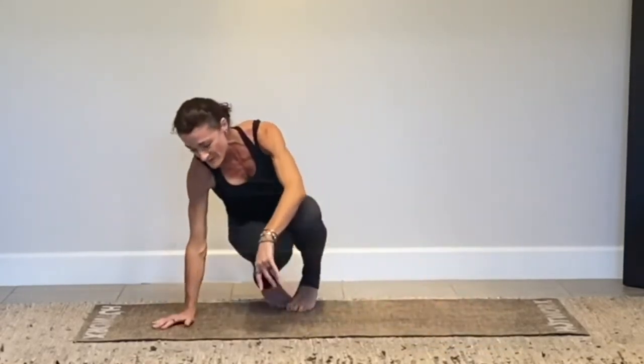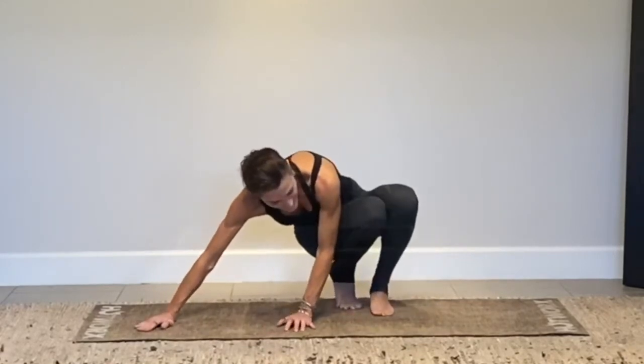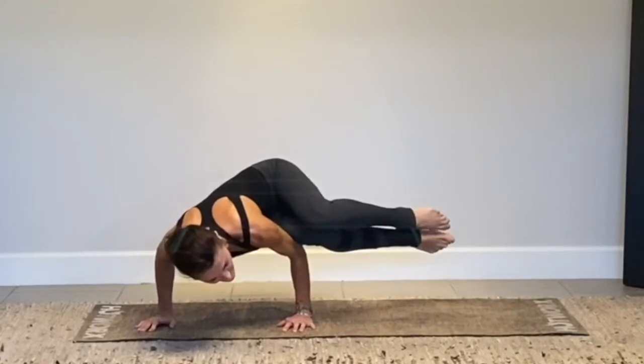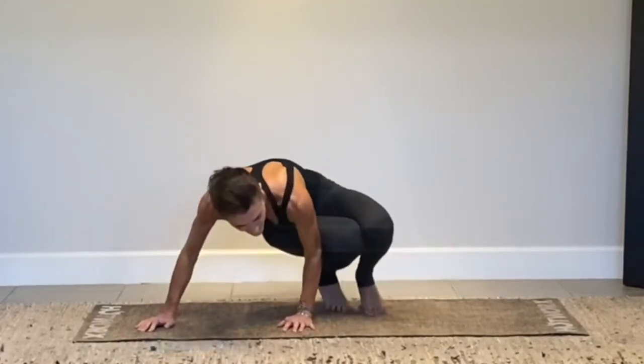Test it on both sides. You may have a more favored side. That's typical in our bodies. So maybe give it a little shot on both sides. And give yourself a few extra minutes to play around with those. I'm going to also have you come up, inhaling up. And you can pause the video and keep trying that crow pose.